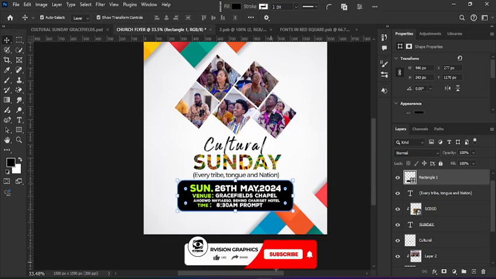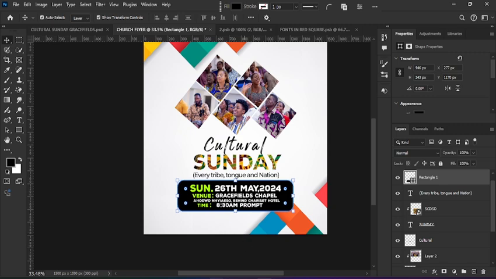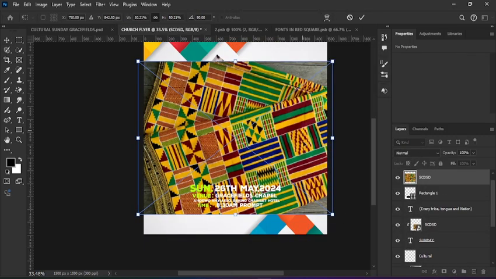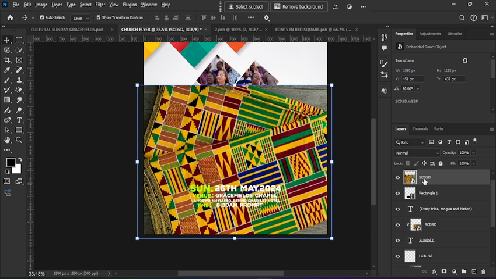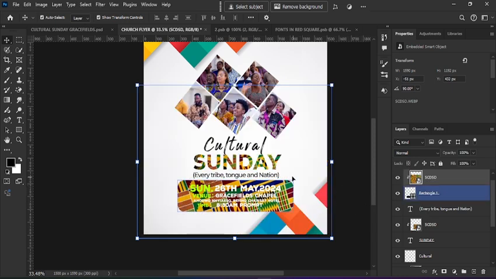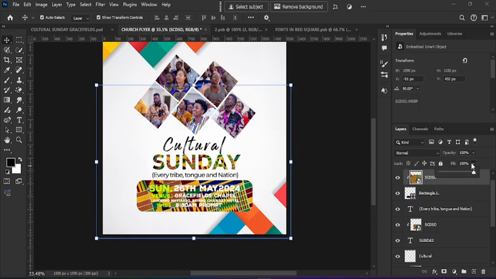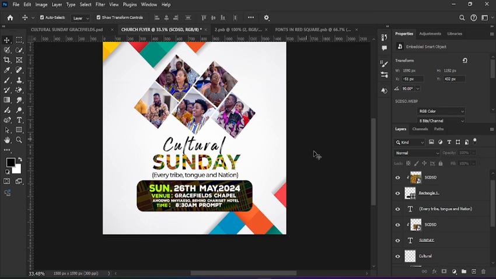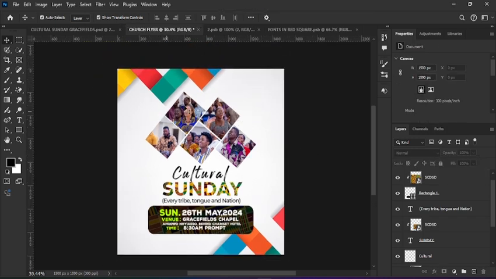Once we have the information in here, I still want to add a bit of Kente effect to this rectangle as well. So I go ahead to import the image again, and I reposition it like I did initially, and I'm going to clip it inside the rectangle again like this. But you see, it's obviously not visible enough, so you can bring down the opacity a bit. Do it a bit more like this. I think that is good now, and depending on how visible you want it to be, you can play along with the adjustment.